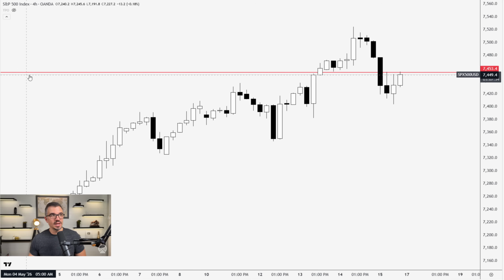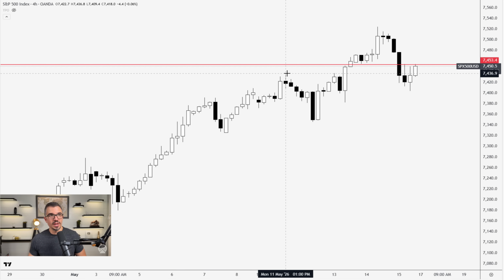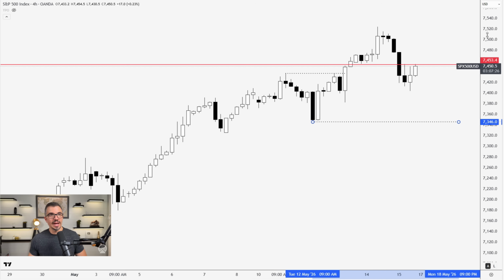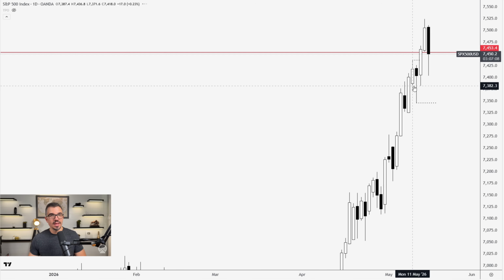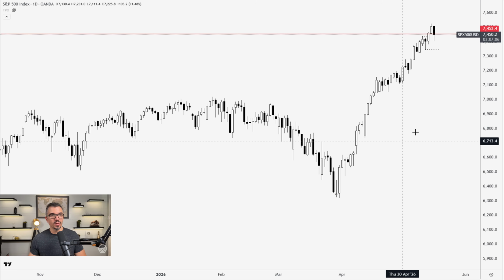In terms of SMC though, what this is going to come down to is really this level back here, and then you've got this low. So in my opinion, as long as we are above this low right here, really there's no shift in the market in terms of the 4-hour time frame. So really you'd have to be looking at 73.50 to get a close below here to really confirm that change of character and a potential top, in which case we could be coming back here to test these highs all the way back here, okay?